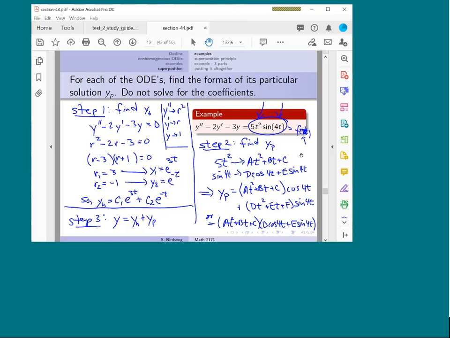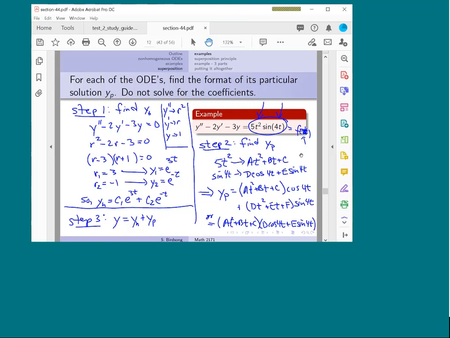Your book, if you read in this section, and I believe this is at the tail end, yeah, this is at the tail end of section 4.4. Your author actually writes out this ginormous formula with tons of cases of when to do what. I'm not going to lie, I find it even confusing when I try to read it. So feel free, if you want to see that, go for it. He's got a formula that tells you exactly what to do and when to do it.